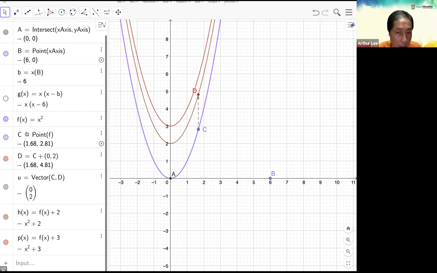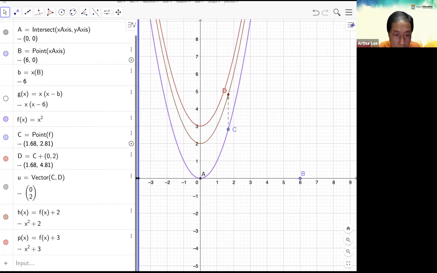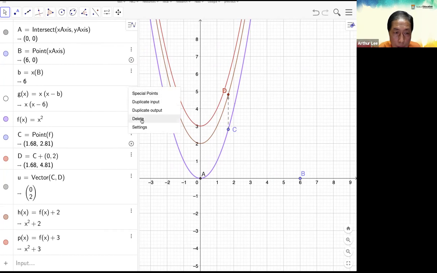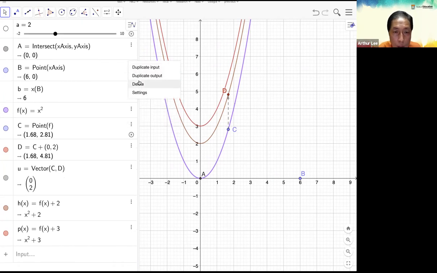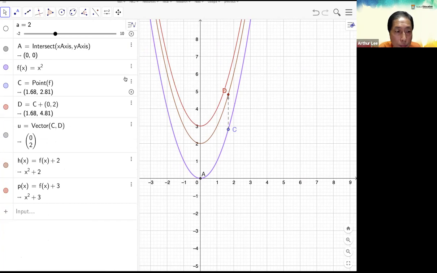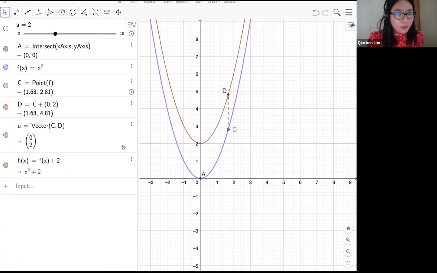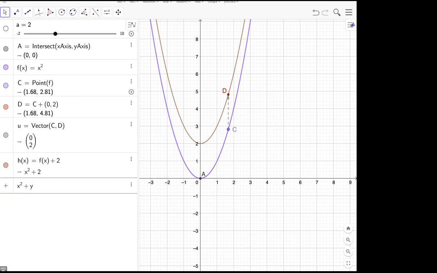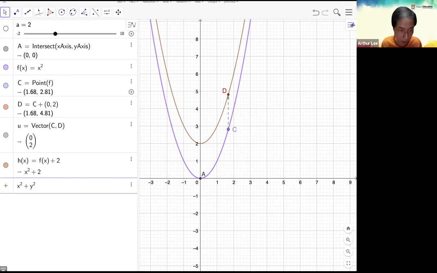Maybe I clear some objects here because I don't know whether you can see the screen clearly, so that you can see more clearly what I'm doing. So yes, you're right. I just demonstrated basically functions of a single variable x. But for functions of two variables, you just type directly what you usually do on paper, just like x squared plus y squared. For the square, you use the caret on the keyboard.